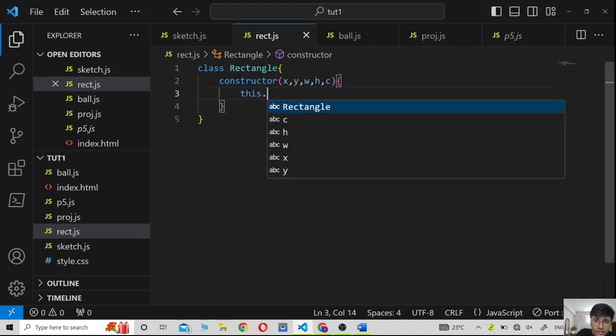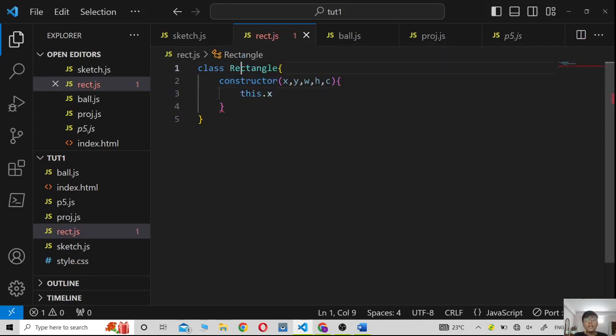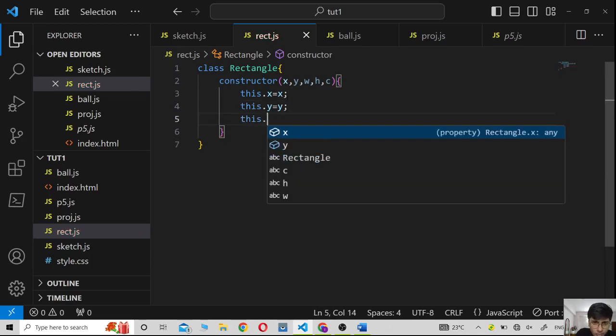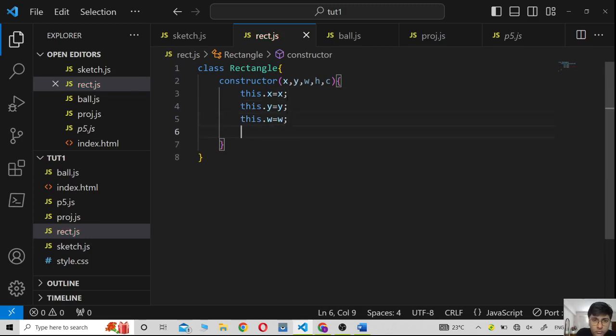So now I will write this.x again. Every object of the rectangle class will have its own x, which will be represented with this dot. So this here is standing for this particular object. So this.x equal to x, this.y equal to y, this.w equal to w, this.h equal to h.